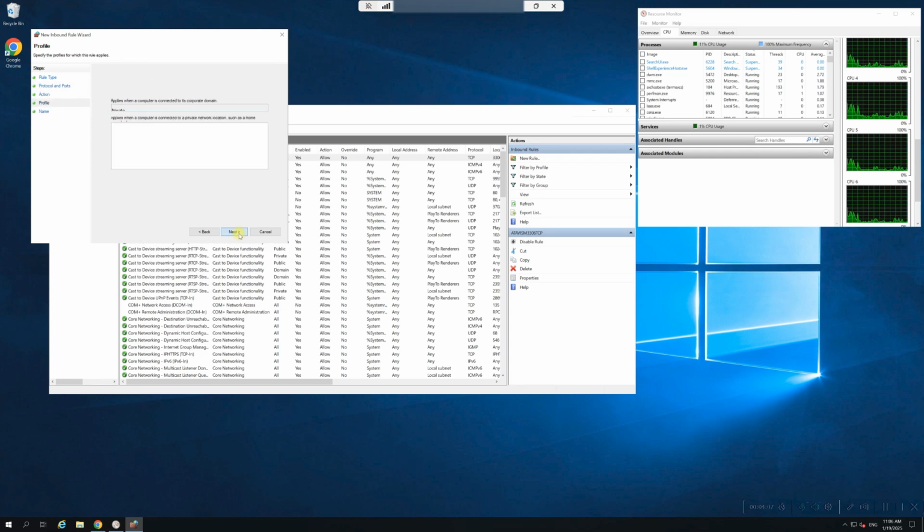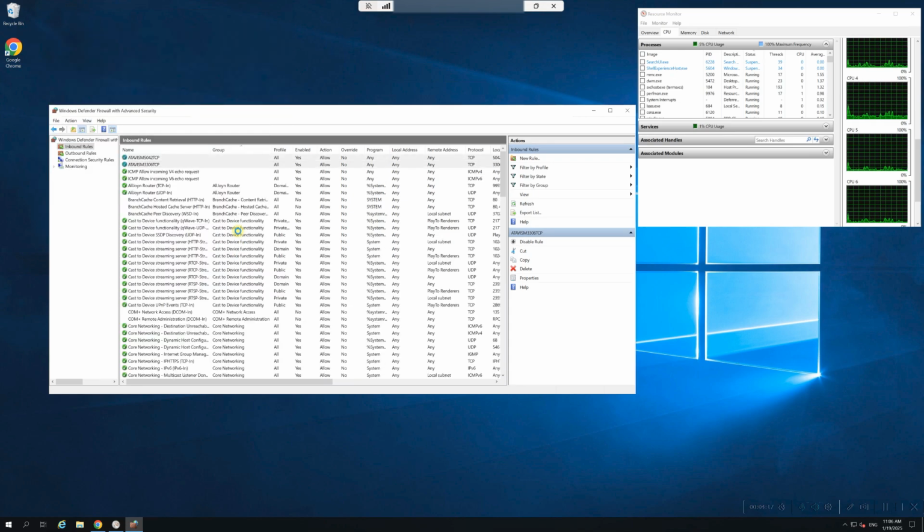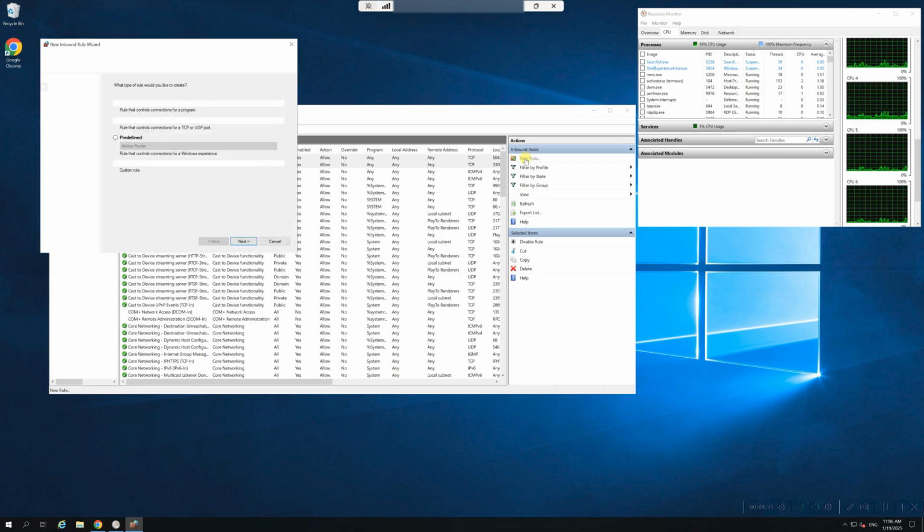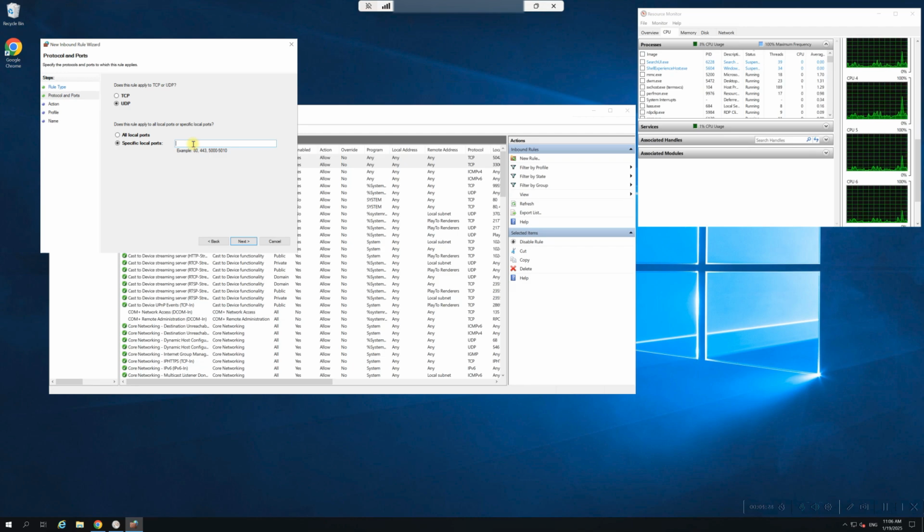Next, allow connection, next, Atavism 5042 TCP. And then new rule, port, this one's going to be a UDP. We're going to go 5052. Allow the connection. We go Atavism 5052 UDP.